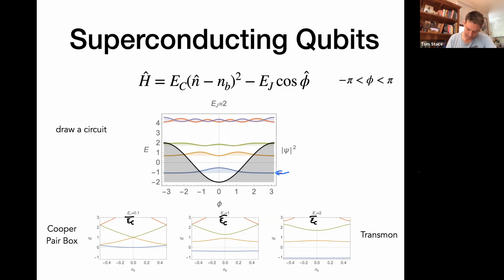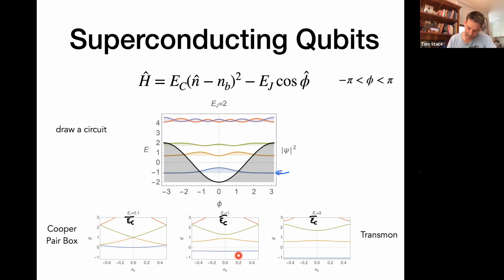And so if EJ over EC is very small, then this picture over here is what the spectrum looks like. At NB equals 0, you can see there's a lowest energy eigenstate here. There's a near degeneracy at this point here, and then there are higher excited states going up above those. And if I change NB by some amount, you can see that the energy of the ground state changes, the energy of the first excited state changes, the energy of the next excited, etc., change. And so I can plot this thing that looks like a spectrum, but it's really just a locus of the eigenvalues of that Hamiltonian as I change this parameter NB. So this limit over here is what gets called the Cooper pair box limit. It's a small value of EJ relative to EC.